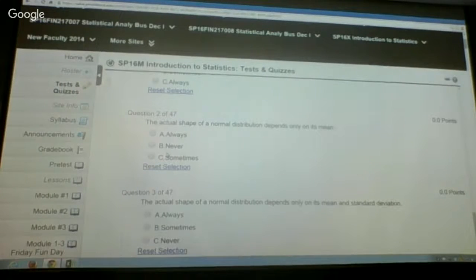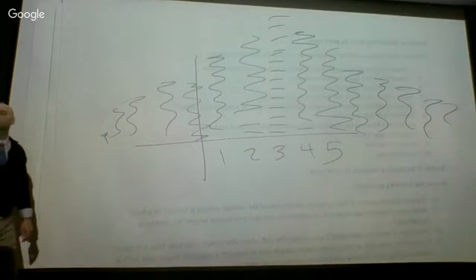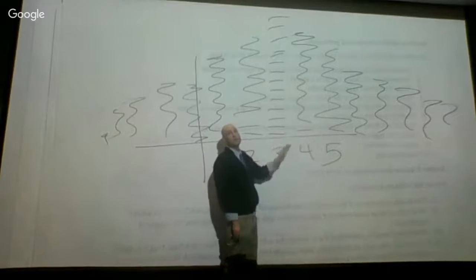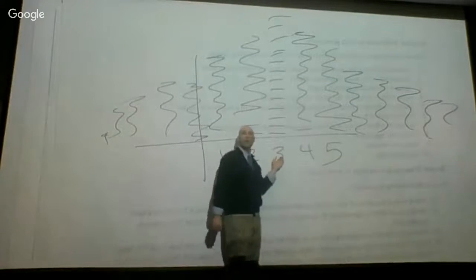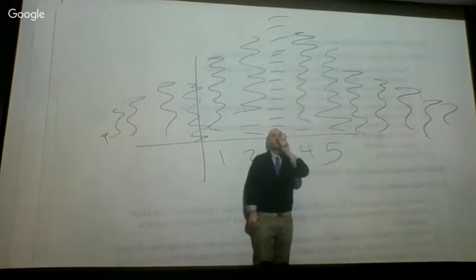Why'd you say no? Well, because we just said that standard deviation is the only thing that affects the shape. I appreciate using evidence of things you just learned. Yeah, that's good. See this picture right here? What's the mean of this distribution? Around 3. Yeah, this is the mean. If it's normal, this is the mode, it's also the median, it's also the mean. The middle of the normal distribution, the central tendency, is 3.